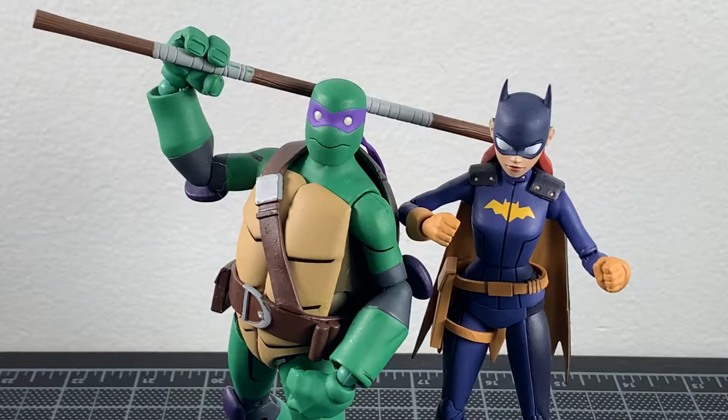This is a Batgirl I really wanted to get because I really love the aesthetic. Donatello, he's cool. Maybe not so much love as I have for Batgirl, but he's pretty cool. So let's get into it.